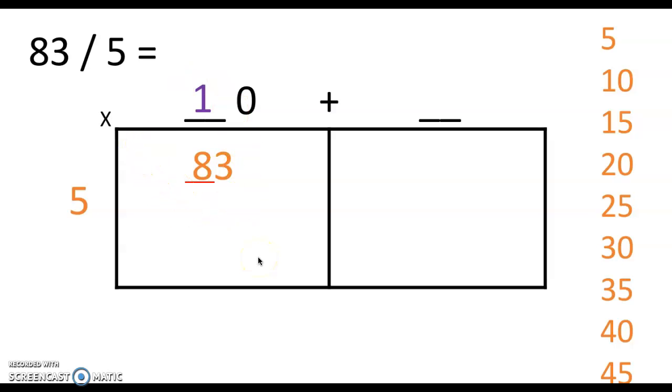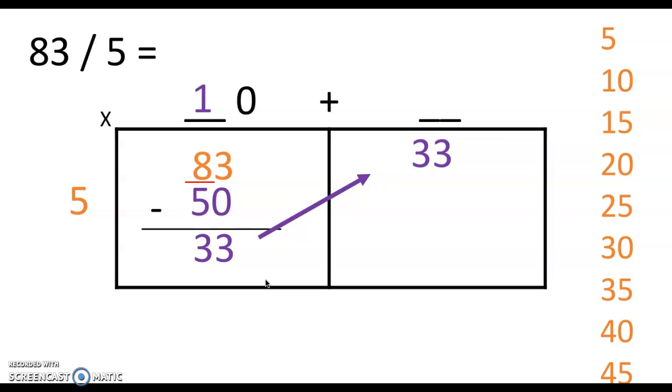Then, just like area model, we're going to multiply on the outside. So 10 times 5 equals 50. Then let's go ahead and subtract. Because we know it's the opposite of what we did for multiplication. 3 minus 0 is 3. 8 minus 5 is 3. So that leaves us over with 33. That's our remainder at the moment. But I could get even closer to 5, so we're going to bring it up and into our next box.